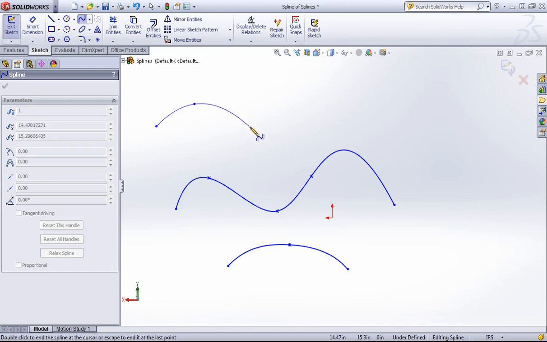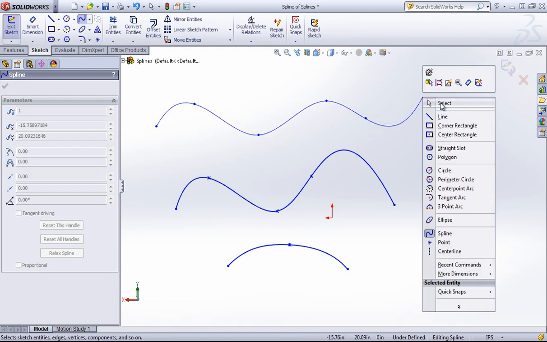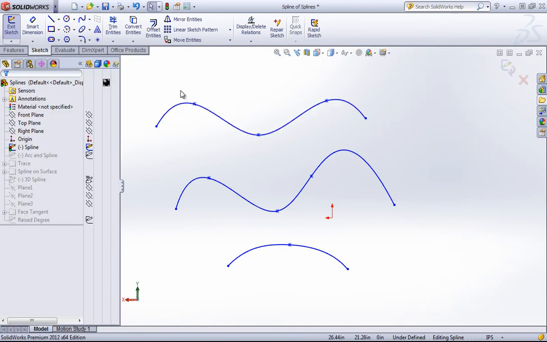And then wherever you click, you'll get more spline points. And you'll notice the curvature change as you click and as you move your mouse. You'll see the entire spline change as it's remaining curvature continuous.